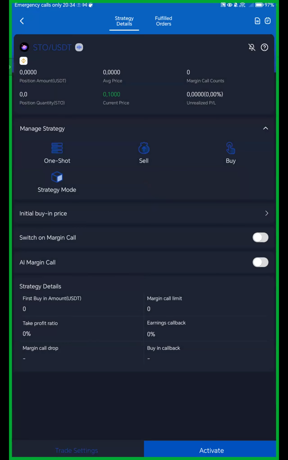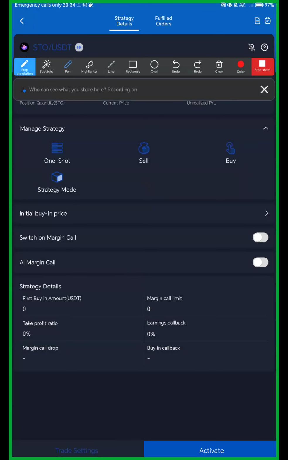Now, when you are here, you are going to see that there are some trade settings before you activate, before you say, robot, go and buy for me this particular asset. So there are some trade settings here that you need to be familiar with. That's where we are coming to. Our training is based on RoyoQ trade settings.